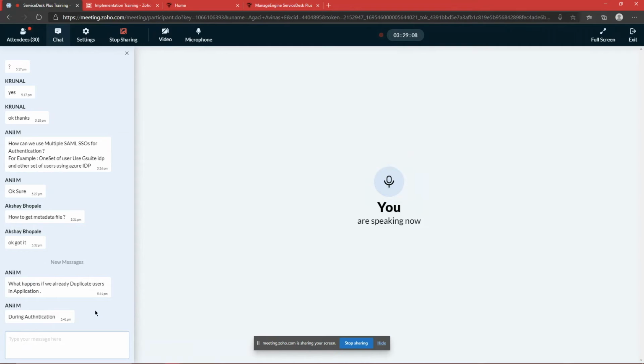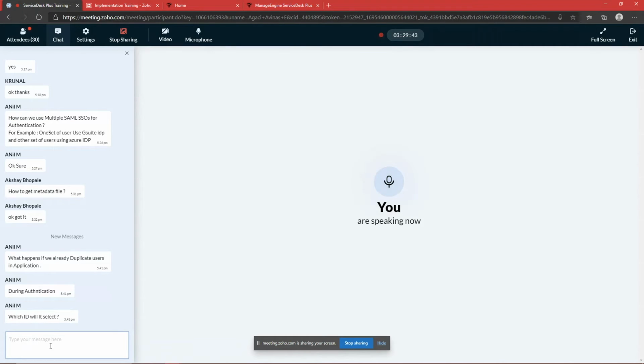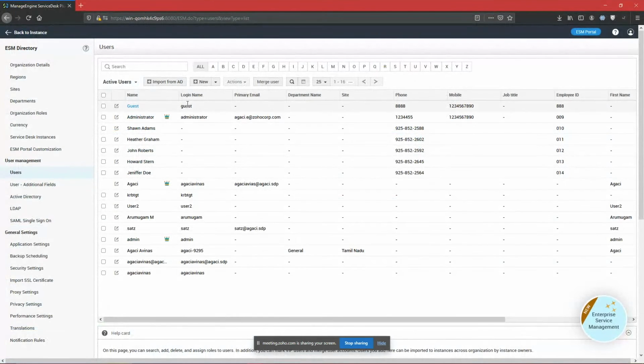As simple as that. For example, I have created a duplicate user named Agassi, and in the SAML also I have the same SAM account name as Agassi. If it wants to log in, it will find that the user already exists. It is not going to duplicate it. It is simply going to let you log in. Is that clear? So if the user is already present, even if it is a duplicate user or the original user, it is going to find the login ID and the domain name, and it is going to let you log in. Was that clear, Anil? Which ID? It is going to be the login ID, which I have been saying from the beginning. It will check for the login ID and the domain information.